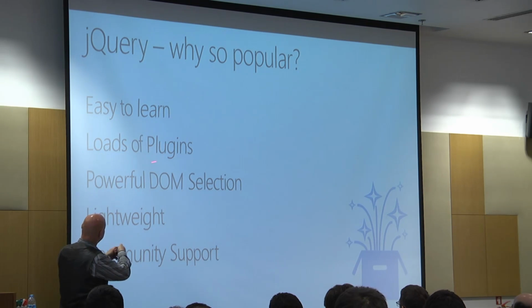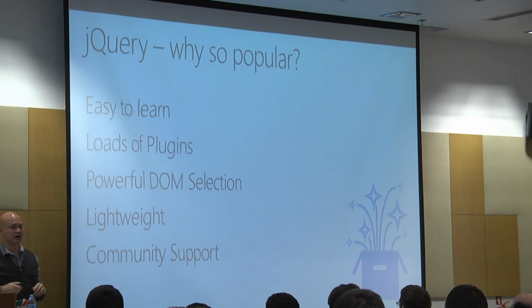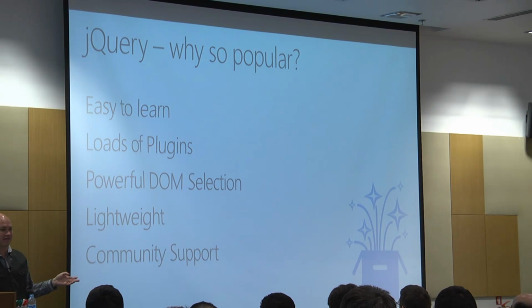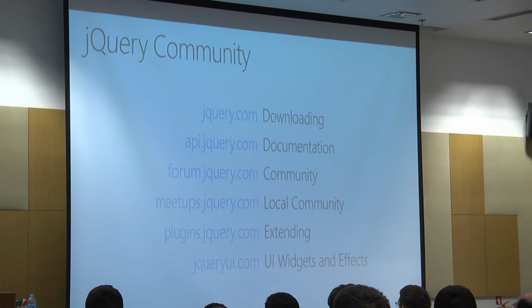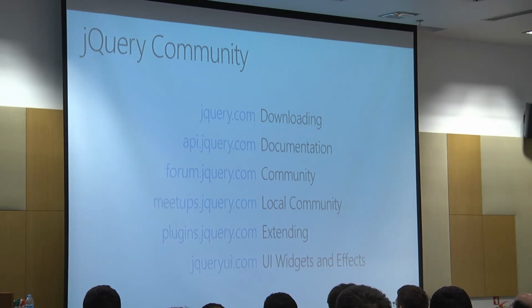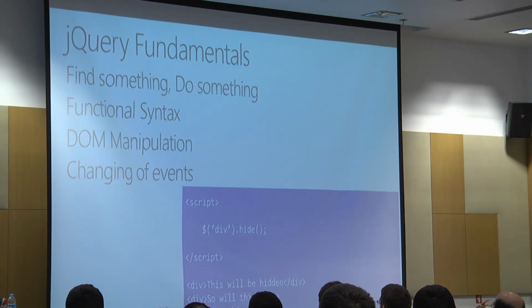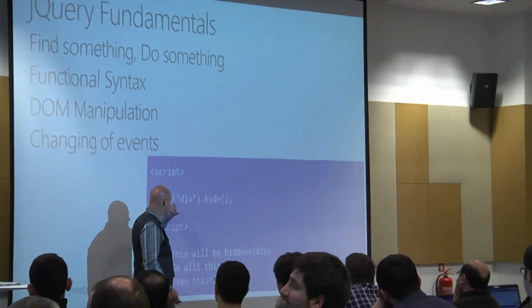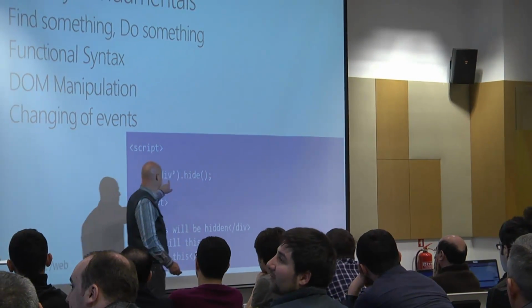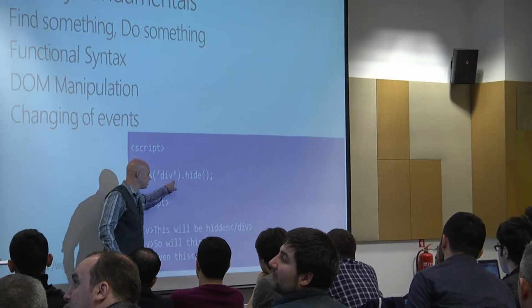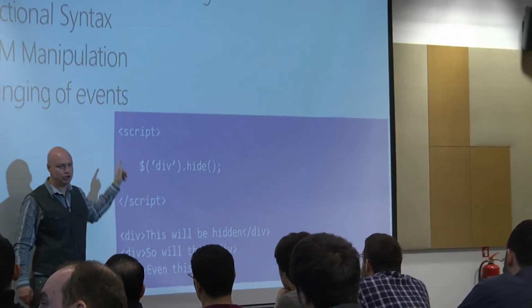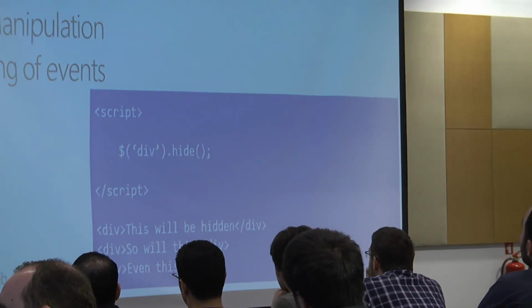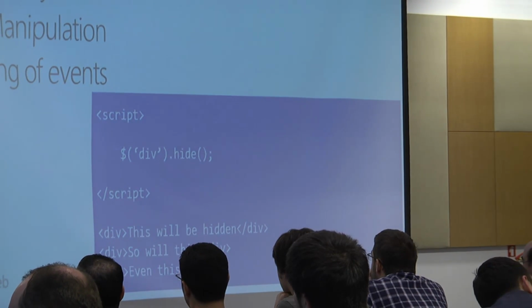One other thing that's nice is we've got tons of plugins. So you'll notice things like our validation that we saw on the MVC4 page where it was validating the email address. It was doing that using jQuery. All right, jQuery.com. That simplifies this slide down. So the idea with jQuery is you find something, and then you do something with it. So here, I'm finding every div on a page, and then I'm hiding it. You probably don't want to use this code. It will make most web pages pretty unusable.